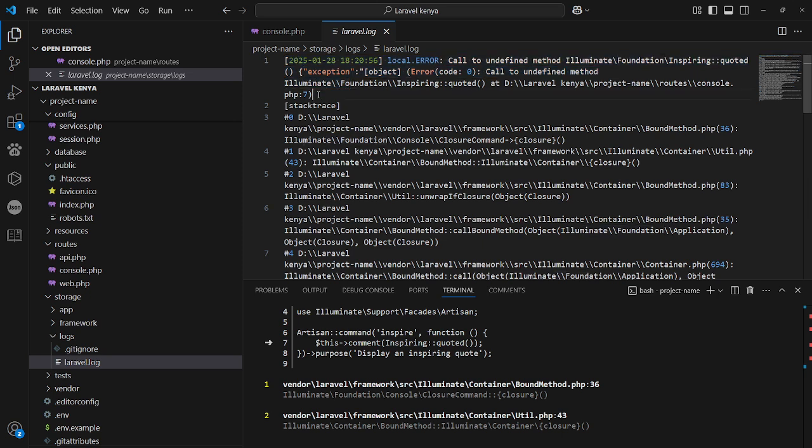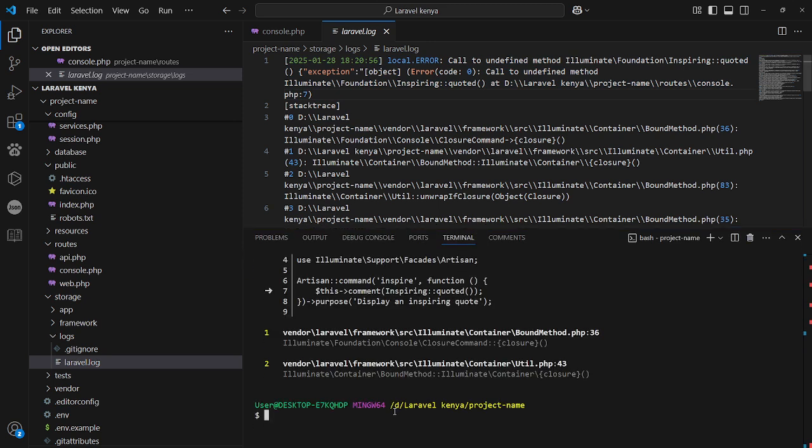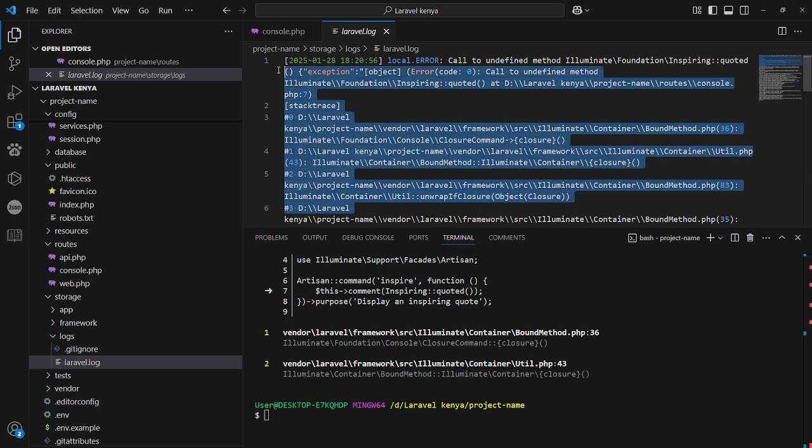Sometimes we debug errors, yet we don't know the reason. So Laravel.log inside the storage has the reason as to why you're getting those errors. There are other packages or other advanced techniques that can help you work around with logs. So that is it.